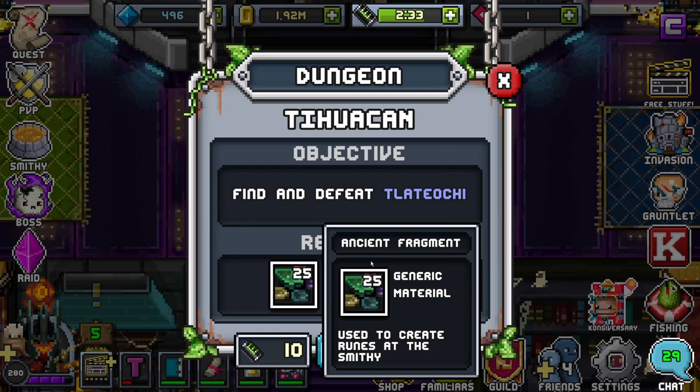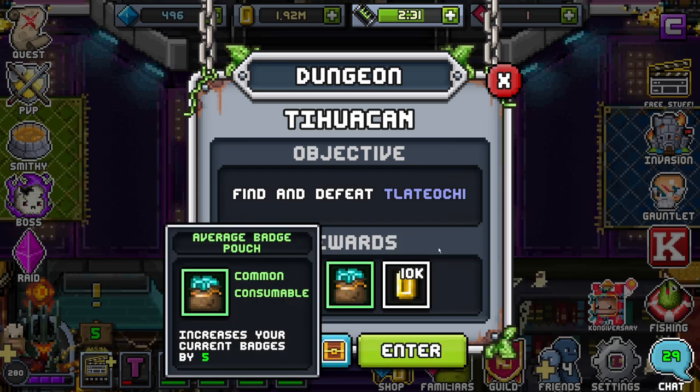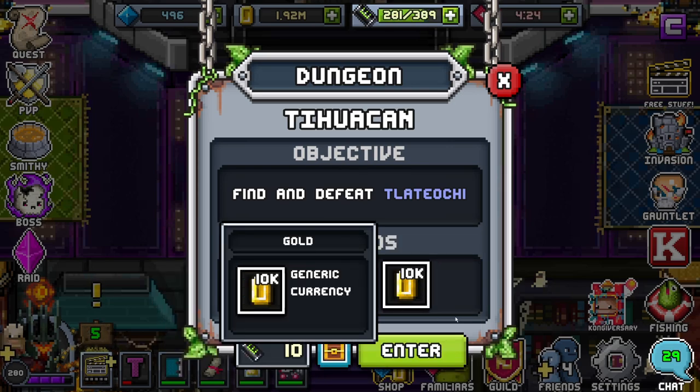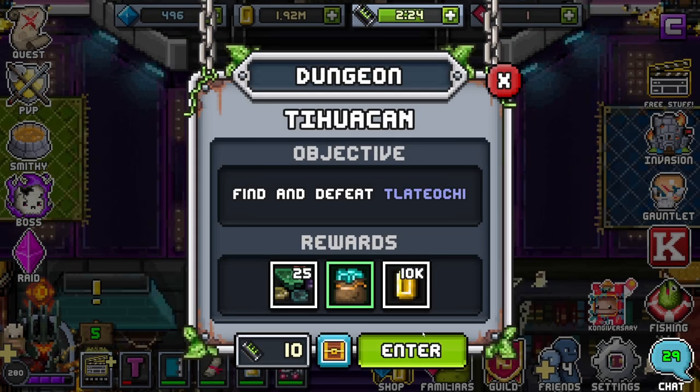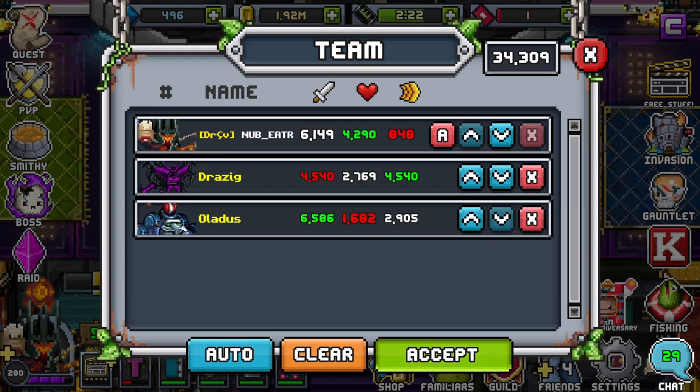So we're going to be getting ancient fragments. We're going to be getting average badge pouch and 10k gold. Anything different here? We do have mud back, which is cool. Let's go and enter. Same team comp, I believe. Was it same team comp? Yeah, let's try same team comp.